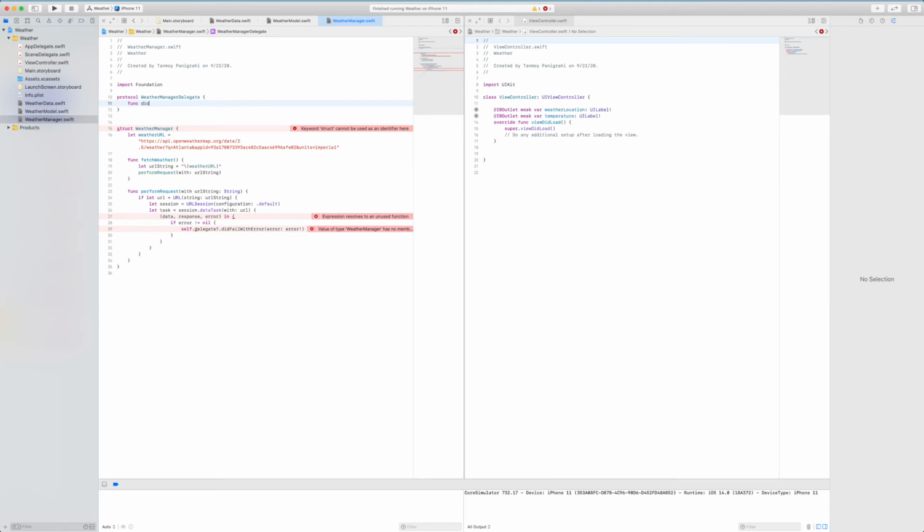One function would be didUpdateWeather using the WeatherManager and the WeatherModel that we created before, and another function called didFailWithError that we used underneath, which will have an error.